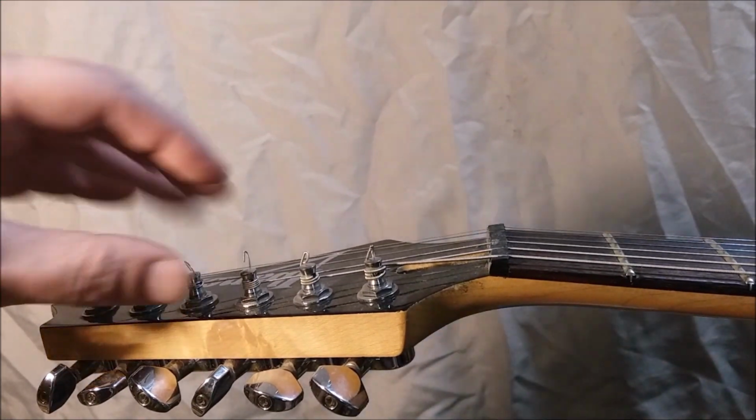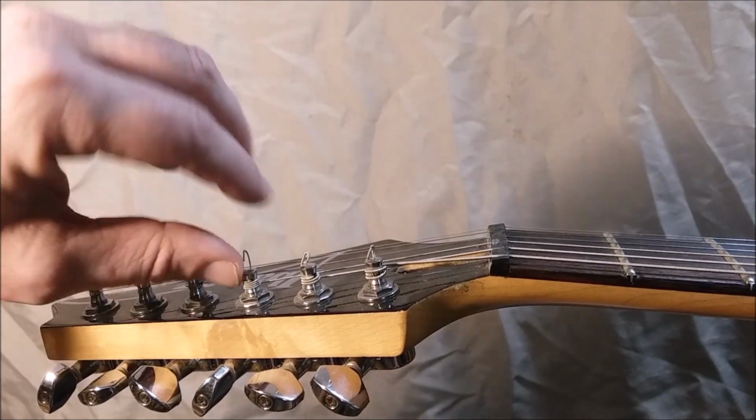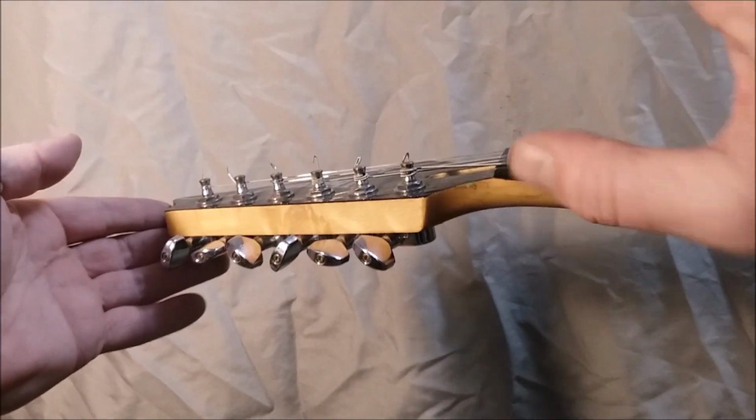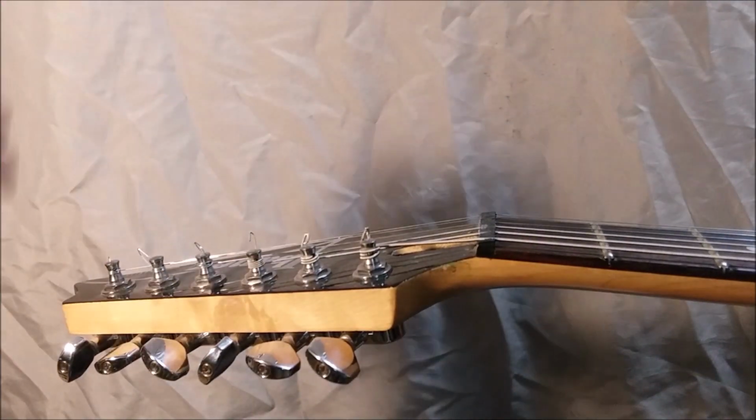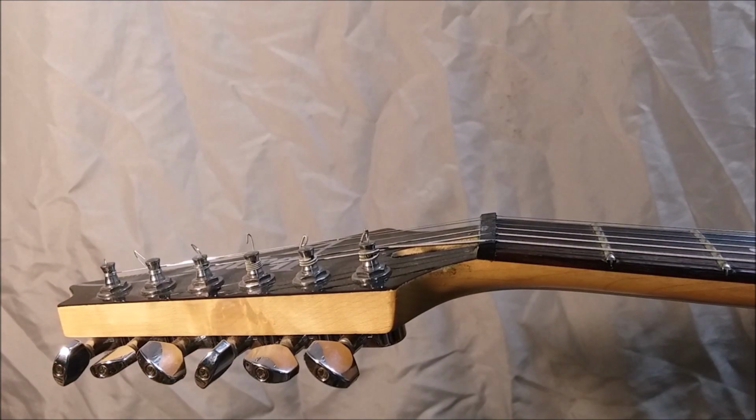I have to say, after a couple years of doing it this way, once or twice, the guitar was falling out of the stand and I went to grab it, and a little fish hook kind of caught in the end of my finger. So I thought maybe there's still a better way to do it than that.